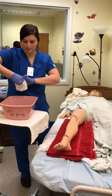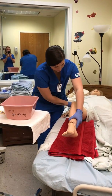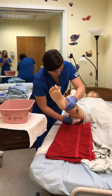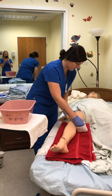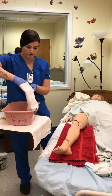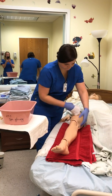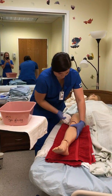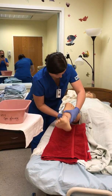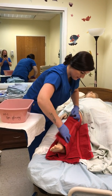And just like the upper extremity, we're going to be going distal to proximal with long strokes, and this for both areas just going to promote venous return. All while rotating the mitt of my glove and supporting that joint. Doing it all over again to rinse any soap off. And then I'm going to dry.